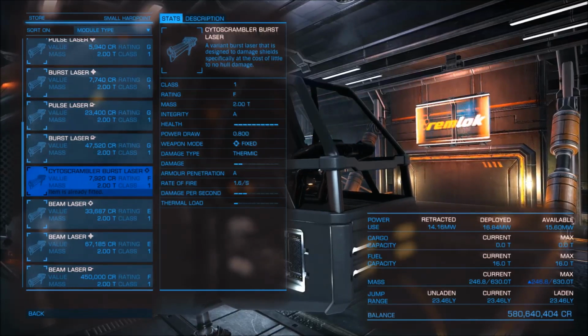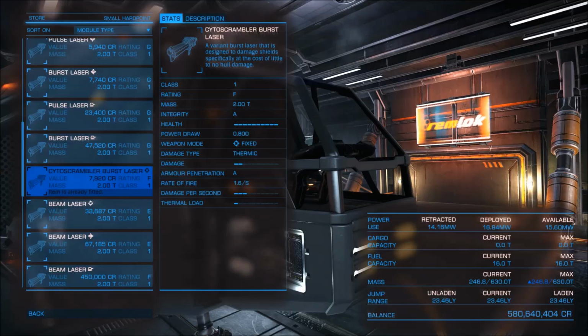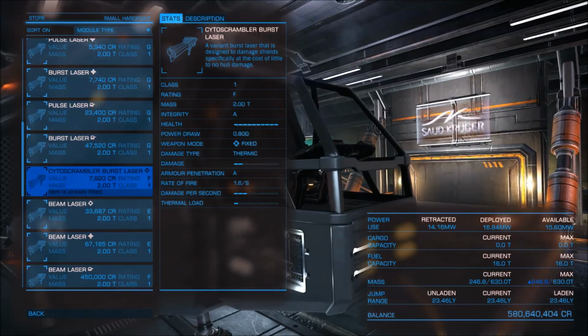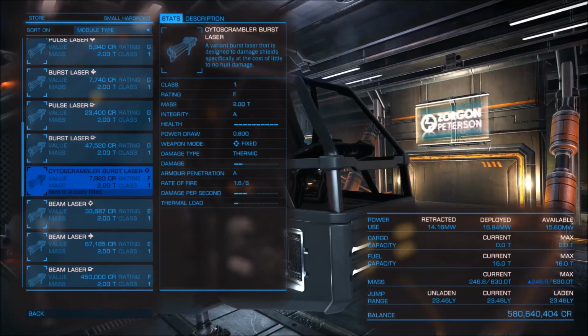The price for the Cytoscrambler is 8,800 credits. It's not very expensive, a very cheap weapon, and this is because it is only available for small hardpoints. It is a variant burst laser that is designed to damage shields specifically at the cost of little to no hull damage. And this is why the Cytoscrambler is special.